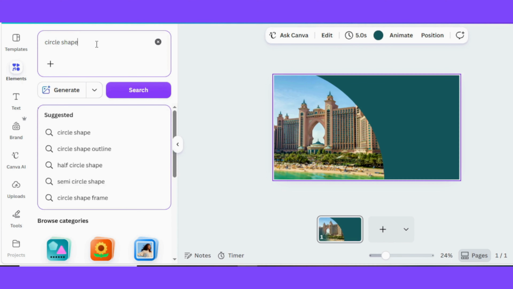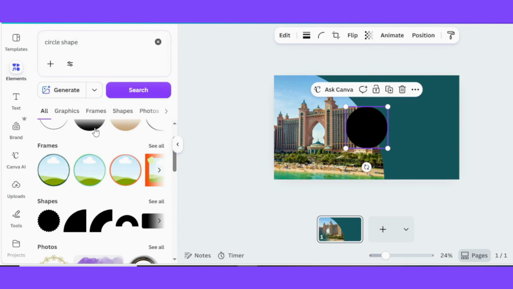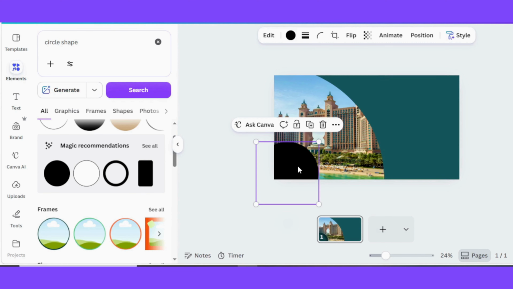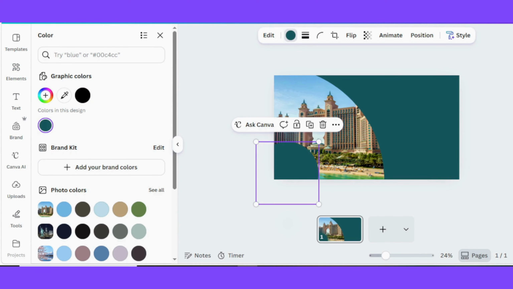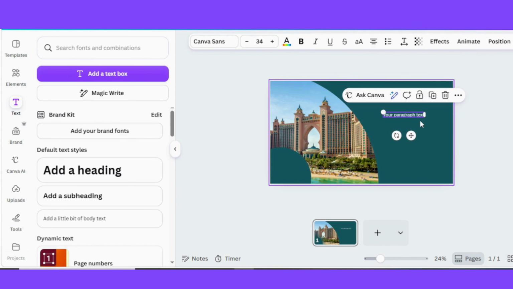Add a circle shape to the image. Drop it on the left corner, zoom it in, and change the background color to green. Now let's add a text, Dubai.